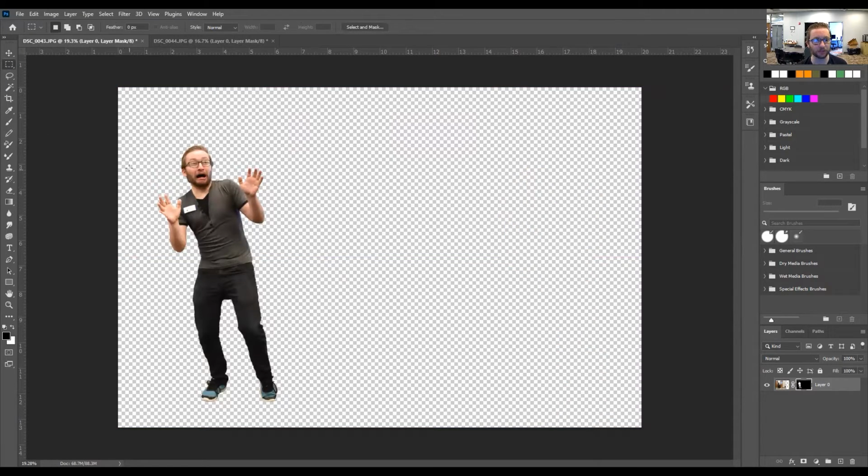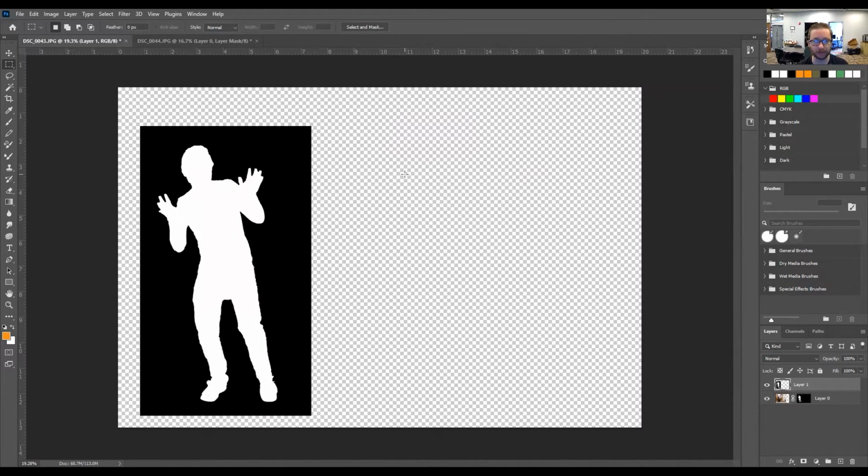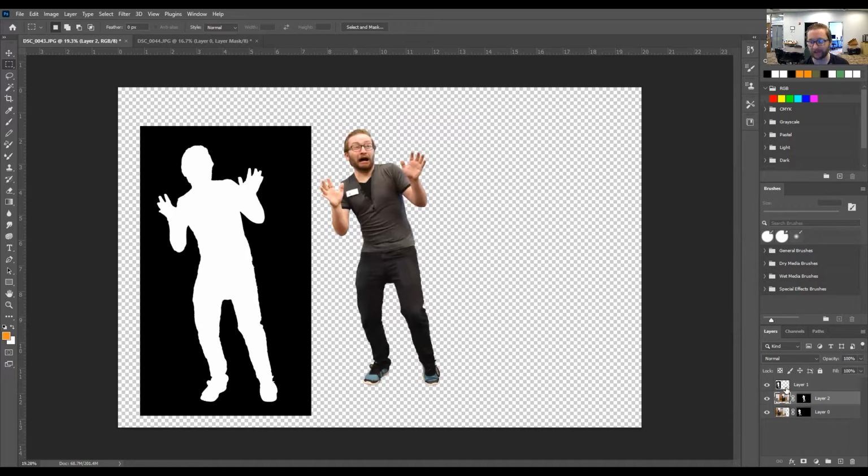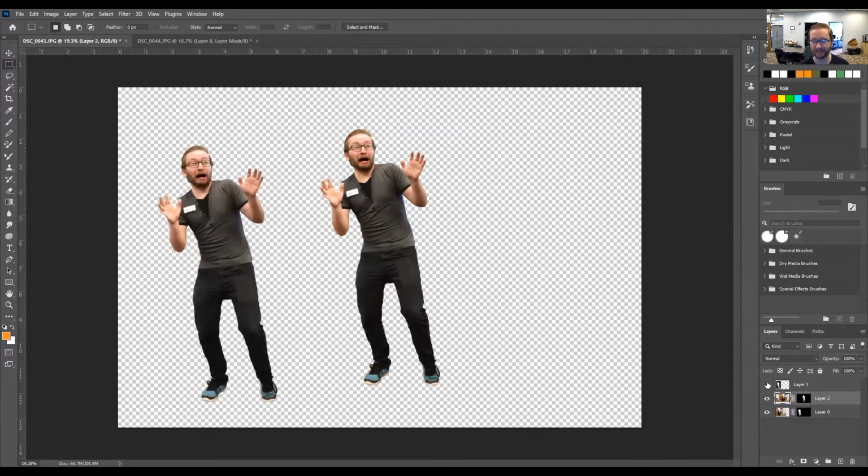This is the selection tool. This will allow me to highlight certain areas of my layer that I can then use to copy and paste. And interestingly, I used the copy paste shortcut keys, Control C and Control V, and I just copied the mask instead of the background there. So I can do the same thing. If I click on the image instead of the mask, then I can copy and paste myself that way. So you can mess around a lot with the masks, and it is pretty interesting. Ooh, that's weird seeing two of me.